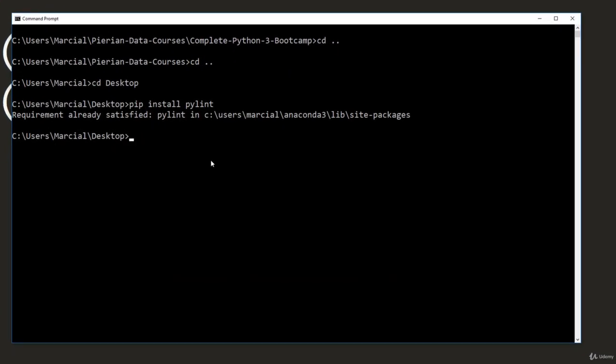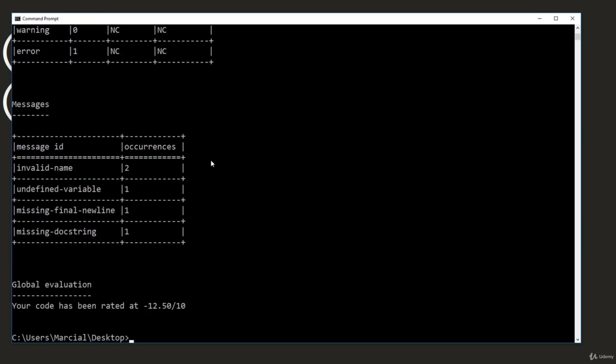And then what we're going to do here is say Pylint. So notice I'm not saying Python. I will say Pylint, and then say simple1.py. Remember that you have to be at the same location as your .py script, and you can view the command line lecture to get an idea of how to move around at your command line. But let's hit enter here and see what happens.